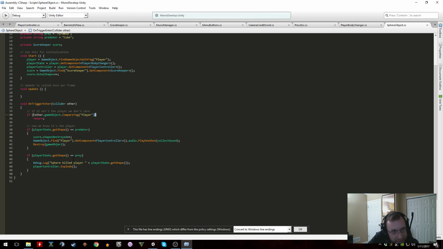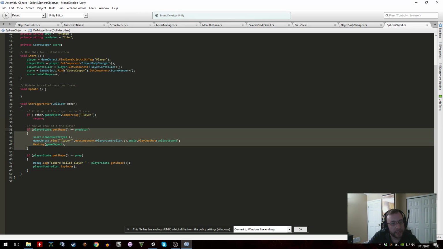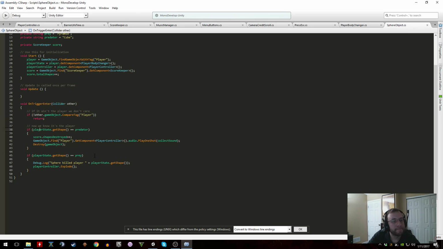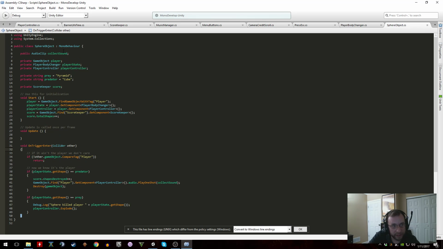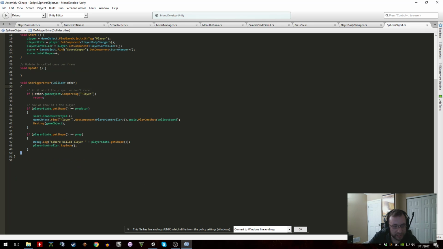But if we make it past that point, that means we have hit the player. So then we basically have this if statement that gets the player state, gets its shape. If that is the predator shape, then we increment the variable for the number of shapes destroyed, because that means the player has successfully destroyed this sphere object, whatever this is attached to.